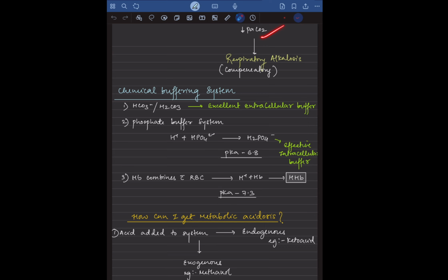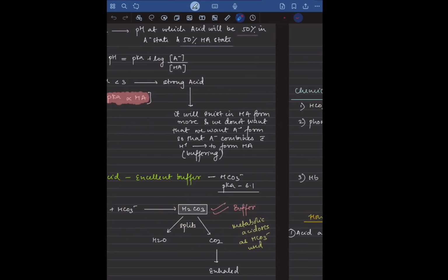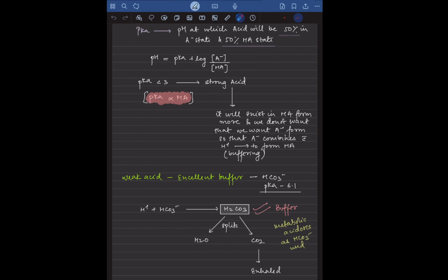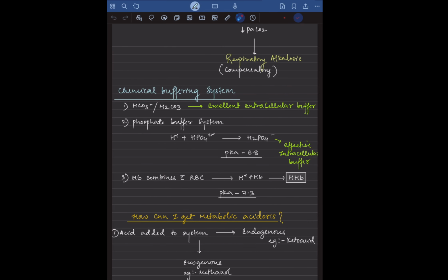And when there is a decrease in the PaCO2 value, there would be a respiratory alkalosis, which is a compensatory respiratory alkalosis. I hope you have all got the idea how there is a metabolic acidosis as the bicarb is being used up. Okay, so the bicarb is being used up, so that's why there would be acidosis in this, because there is no bicarb. And when there is a decrease in the PaCO2 because it is being exhaled out, there would be a respiratory alkalosis.